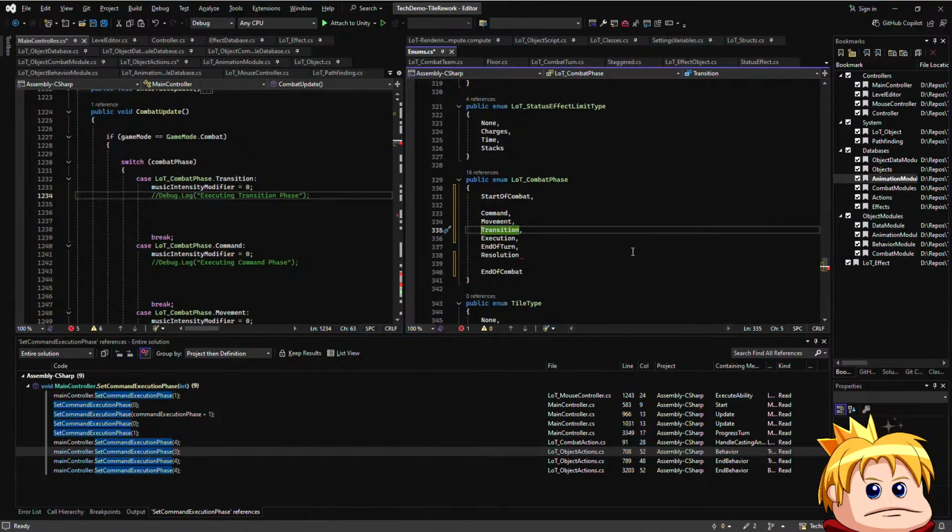Because I like having logic be tied to the objects to some degree, right? Like the object handling its own casting animation.